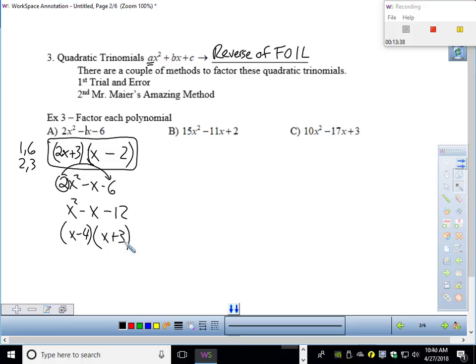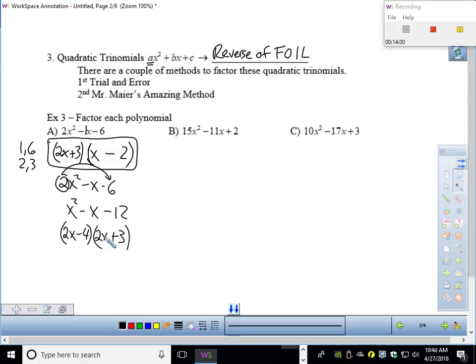But obviously, guys, if I FOIL this out, am I going to get the original polynomial that I wanted to factor? No. What I needed was for two terms to multiply to this 2x squared. The problem is I don't know where the 2 goes. And so here's how we fix it. I actually put a 2 in both of them. So you see why I left a little room there. So the 2 goes back in both.